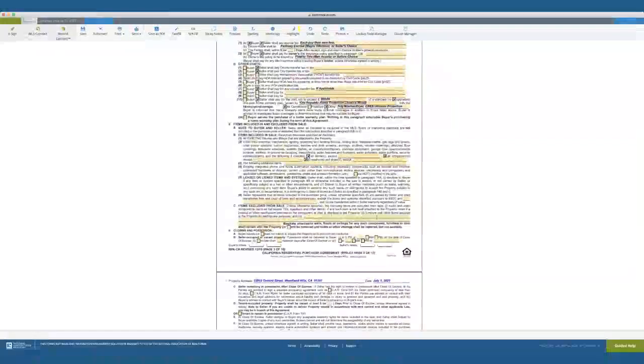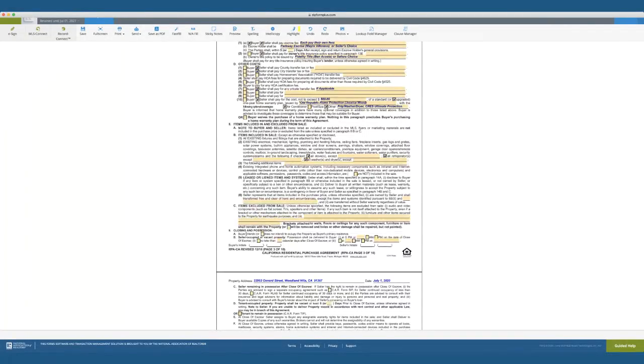Items excluded from the sale. If the buyer doesn't want the refrigerator or the stove, you can exclude it and make it their problem to get rid of it. And regarding brackets, TVs are mounted a lot these days. Brackets are attached to the wall, so they stay with the property. Or if your buyer doesn't want them, he can check that they'll be removed and the holes will be patched, but they're not going to paint them. So just so you know.